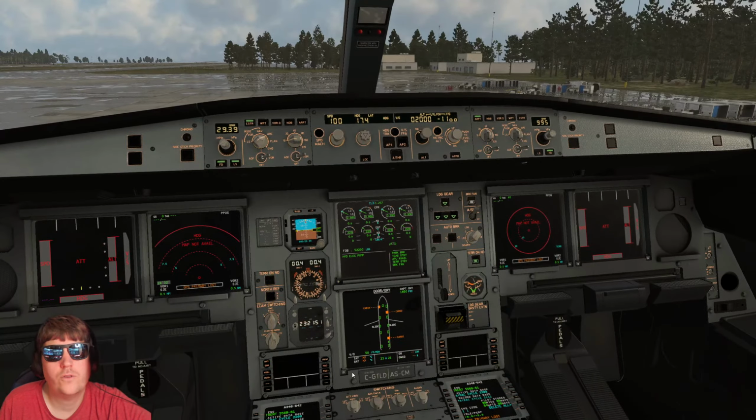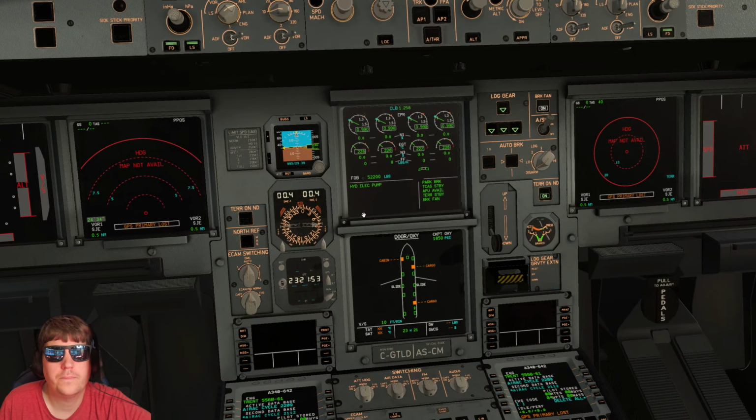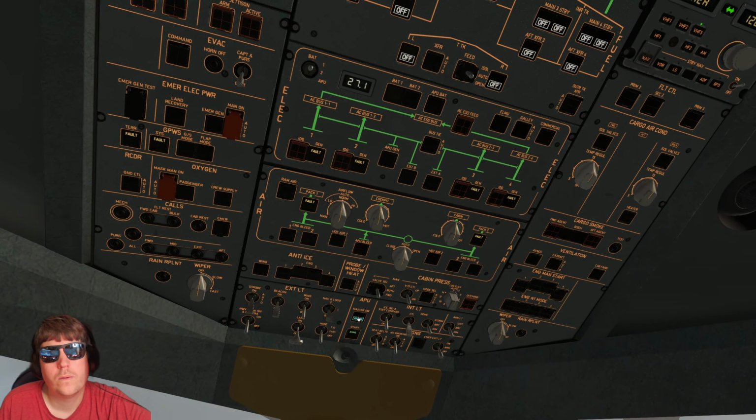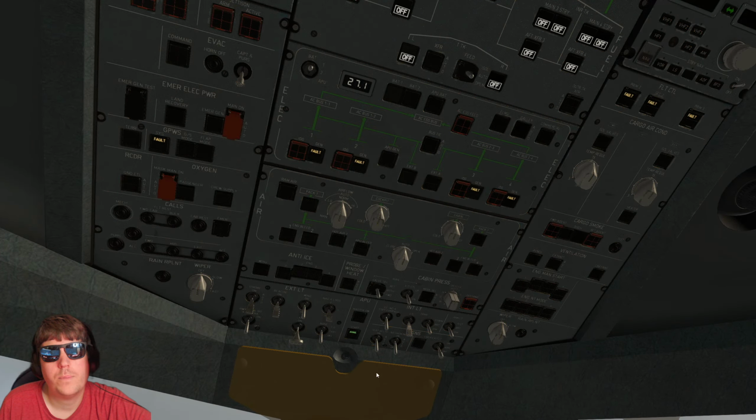We'll wait for this hydraulic pump to finish. Somebody opening or shutting one of the doors. There it is. Cut off the APU.